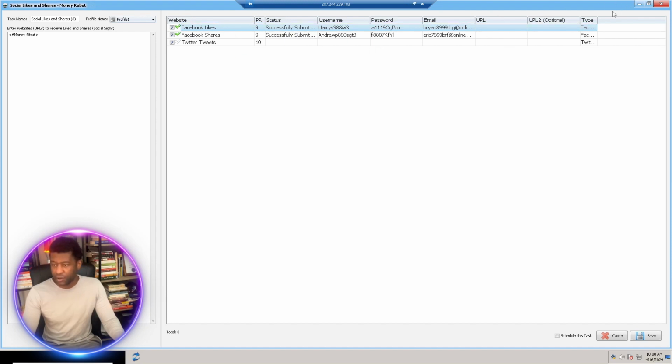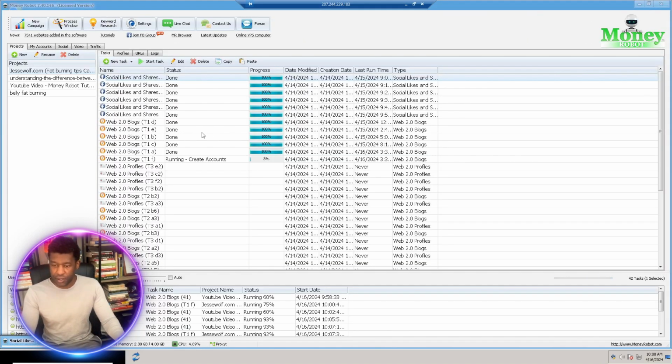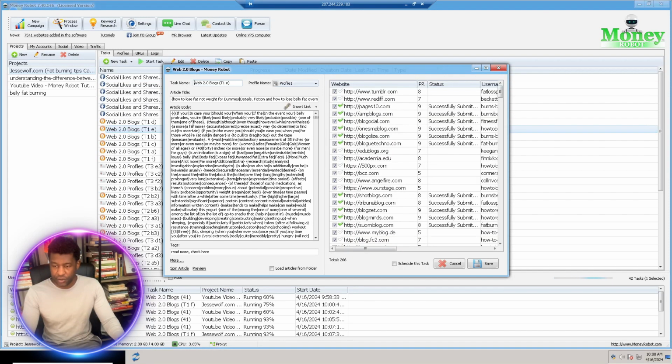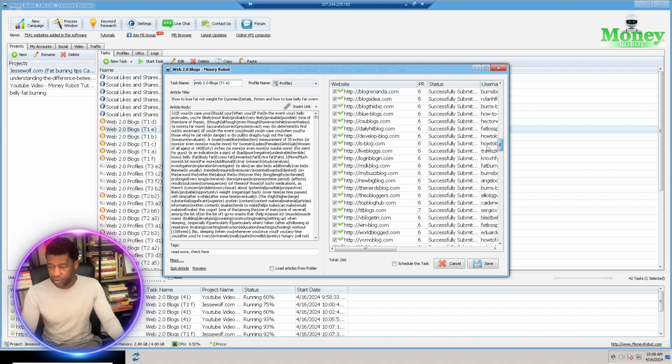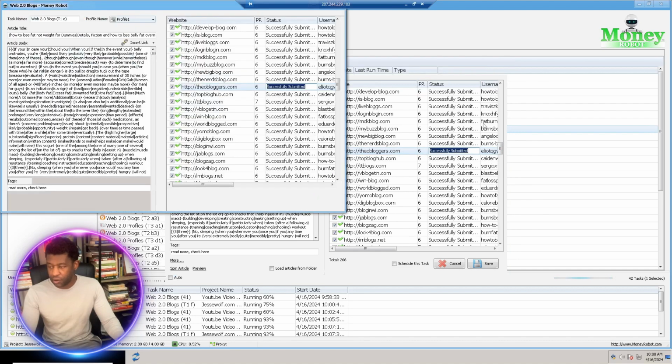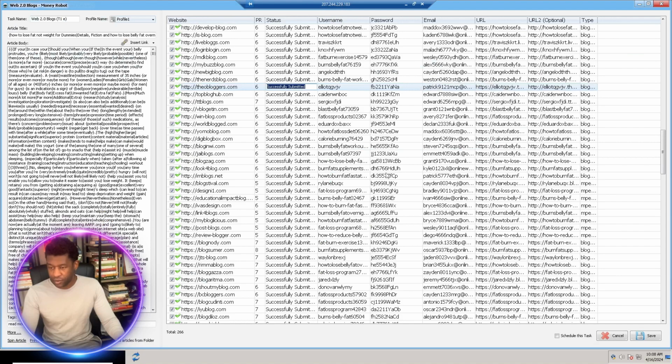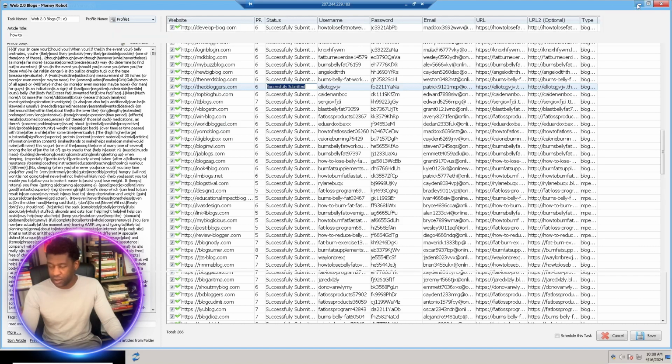So right here you see that these two profiles are creating it. Okay, so you know that it's working. And then if I click on this right here, you see that all of these articles are submitting our articles. Right? So I see that there's a lot of variety of these articles being submitted.